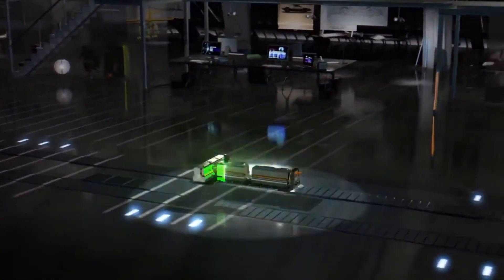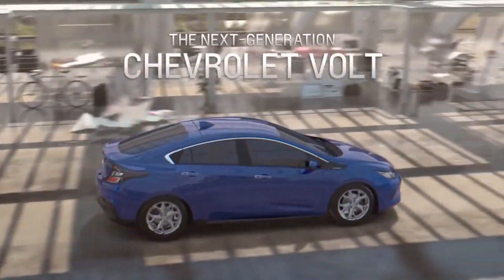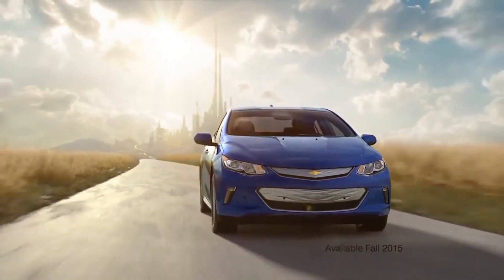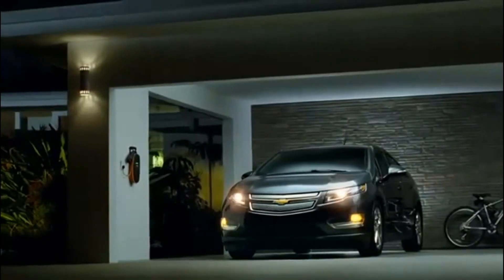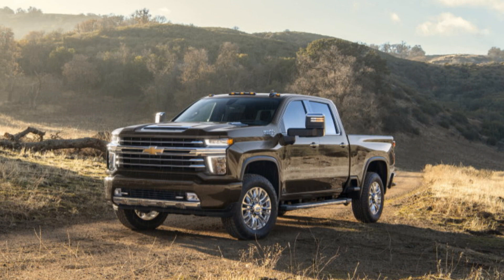Some of the people who worked on the GM IMPACT prototype started AC Propulsion in 1992. They would focus on electric drivetrains which would be used on the Tesla Roadster prototype, and they continue to sell their products today. GM would attempt to make up for lost ground by using its EV1 knowledge with their high-profile plug-in hybrid car, the Chevy Volt, and GM touted this car would bring them back to profitability after its 2009 bankruptcy. The car was the poster child for the new GM, but it failed to capture public interest and GM went back to making profitable petrol-powered trucks as the economy recovered from the global recession.